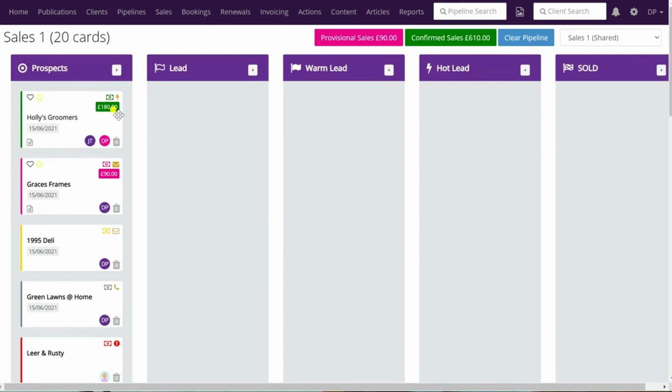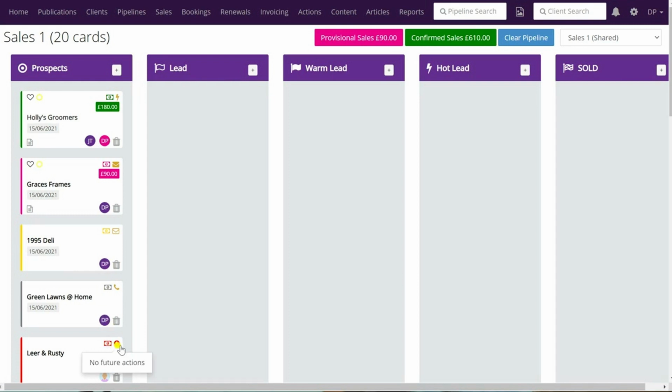We're going to have a quick overview of the client cards now. You can see the different colours. The green indicates that this client has a future booking. The pink indicates that they have a provisional booking. The yellow shows that they've previously booked and that it was in the last issue. The grey indicates that they've previously booked, and it'll show you the date of the issue they were last booked in. And red indicates that they've no bookings.